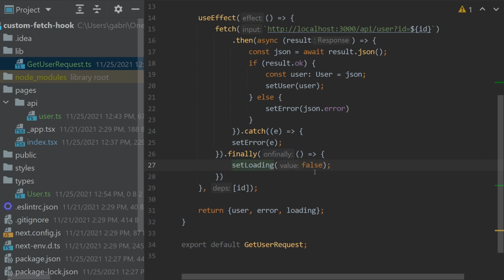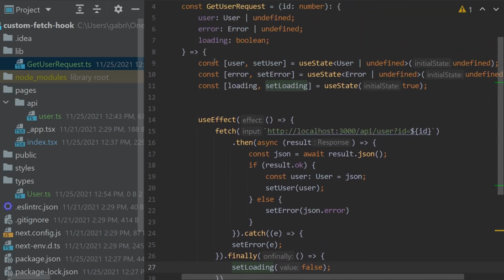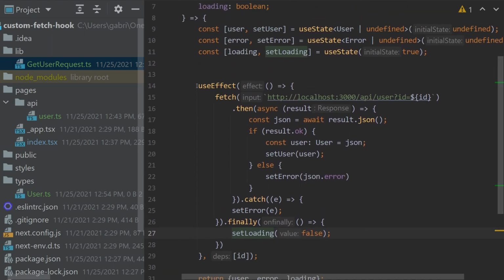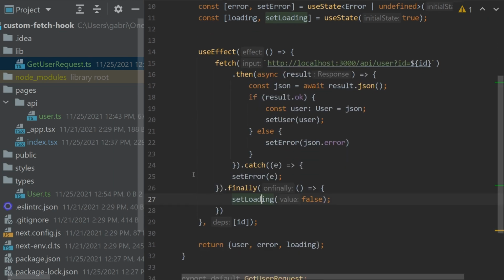Now as an overview of this function, basically what's happening is we have our useStates above, and then our useEffect is running once the hook is done. We can't just include this code in the base of the function because let's say the window resizes or something that causes the hook to run again, it'll keep on running that request. So useEffect helps prevent that.